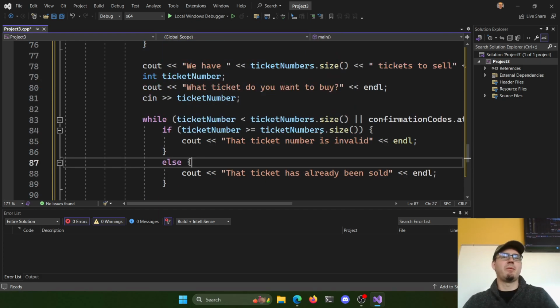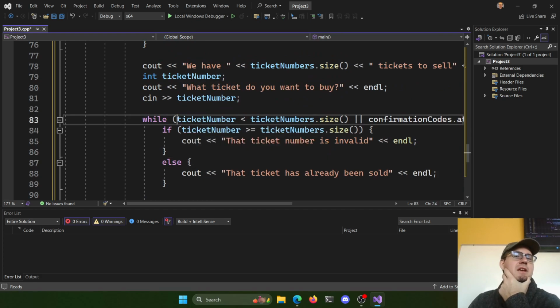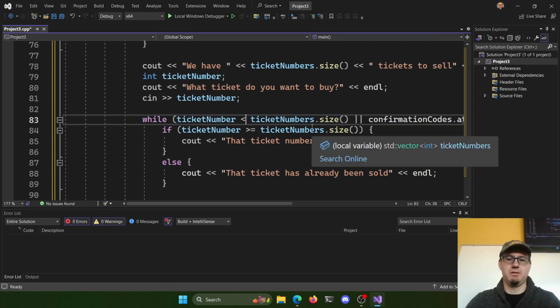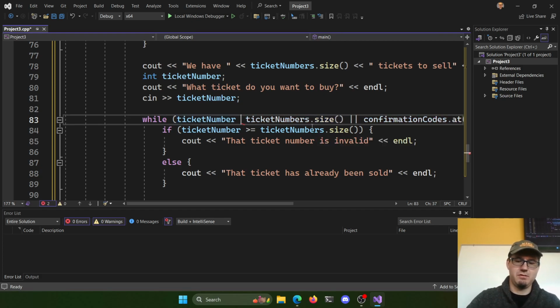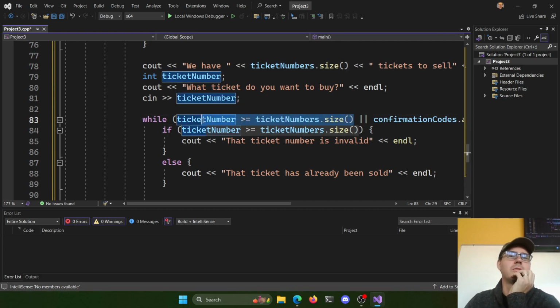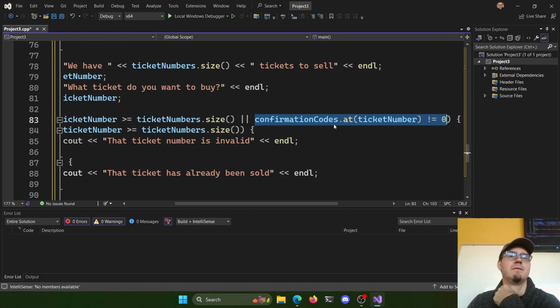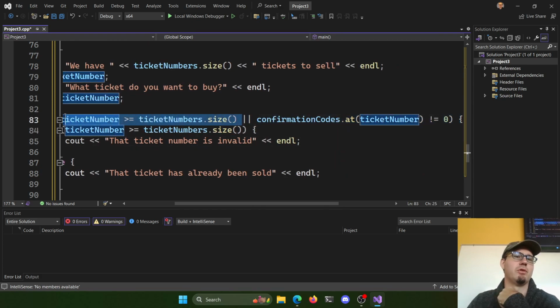What's cool about this, remember we talked about short circuiting. C++ is going to be lazy here. If this is true, I'm sorry, no, this is greater than or equal to size. If this is true, the while loop is going to run no matter what because it sees an or. It's not going to bother even checking over here because it's found this was true, right?